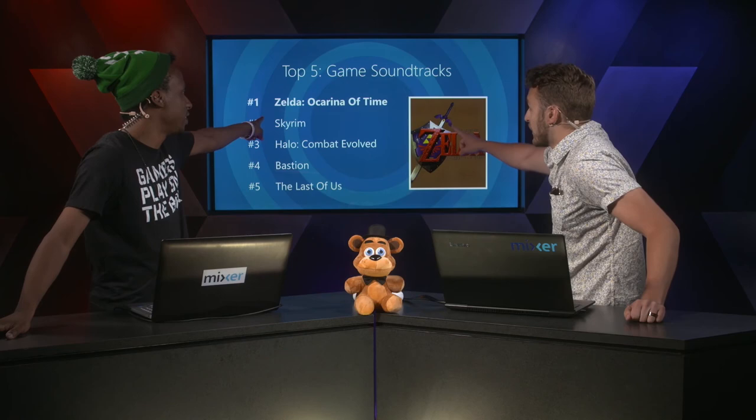Because I think we had votes for Skyrim, Morrowind, and Oblivion. So it was just like Halo, it was hard. Yeah, so it was Elder Scrolls. And then number one for top game soundtrack is Legend of Zelda Ocarina of Time. Or Ocarina of Time. Ocarina we don't of time. Know. There you go. Yeah.